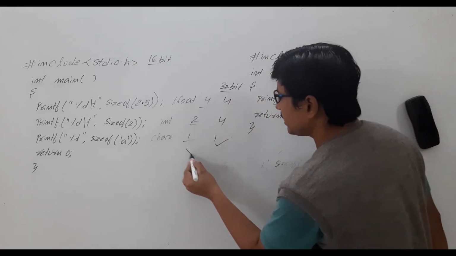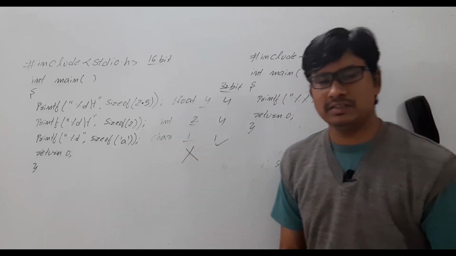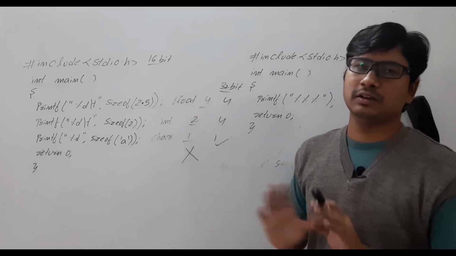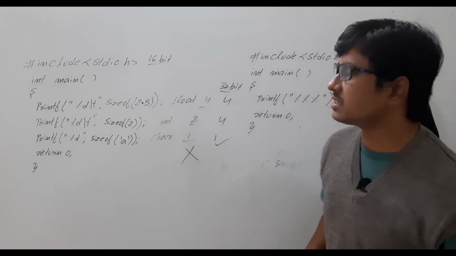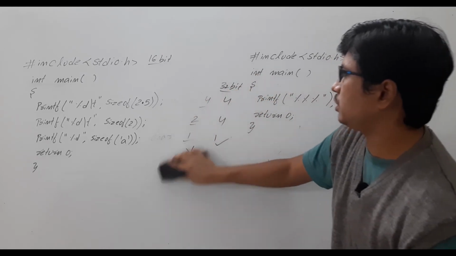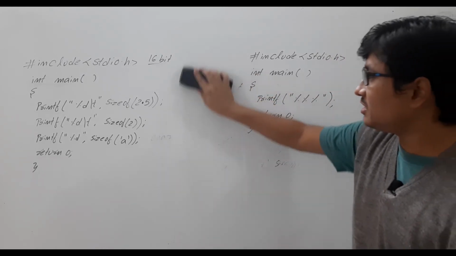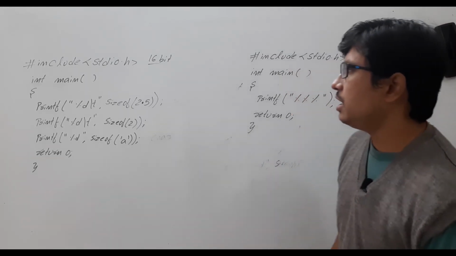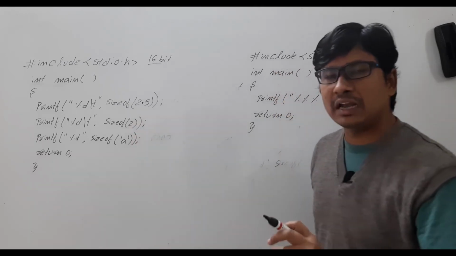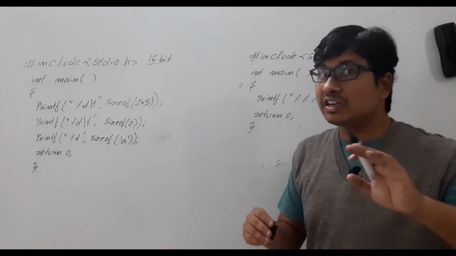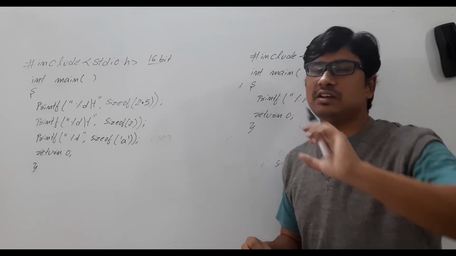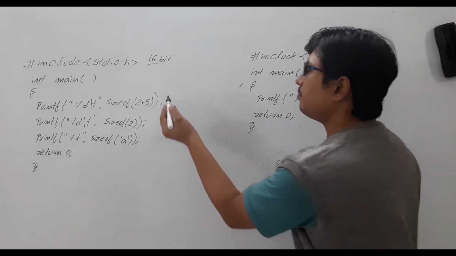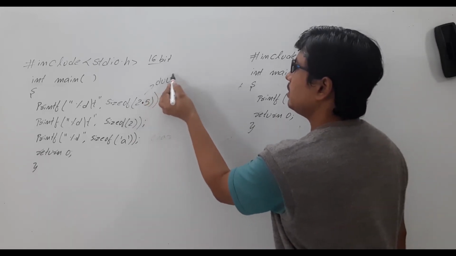If you are predicting like that, it is wrong. Is it clear? Are you able to understand? Your prediction of the sizes is right, but the output will be wrong. Now let me discuss what the actual output is. That's why I told you that these kinds of questions will be very useful for students preparing for placements. Now if you write the value as 2.5, because you did not declare it as a float and initialize the value to it, by default the compiler will treat 2.5 as a double data type.